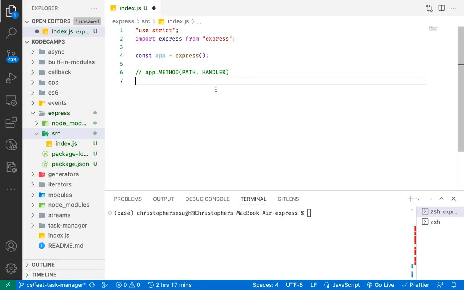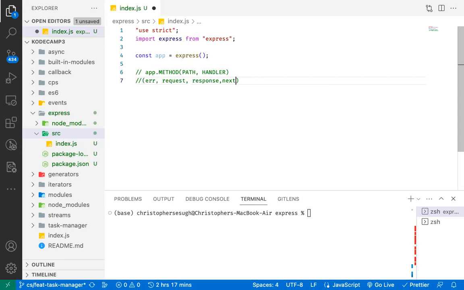Then the handler is a function that takes in a request and a response. A handler can take in four arguments: an error, the request, the response, and the next function.